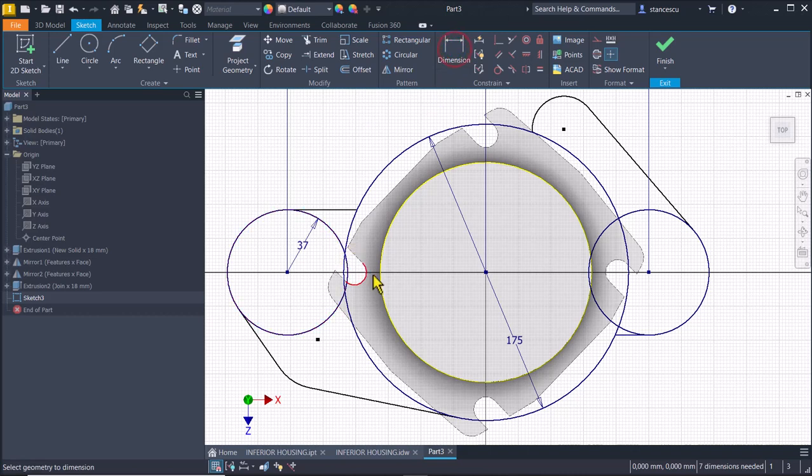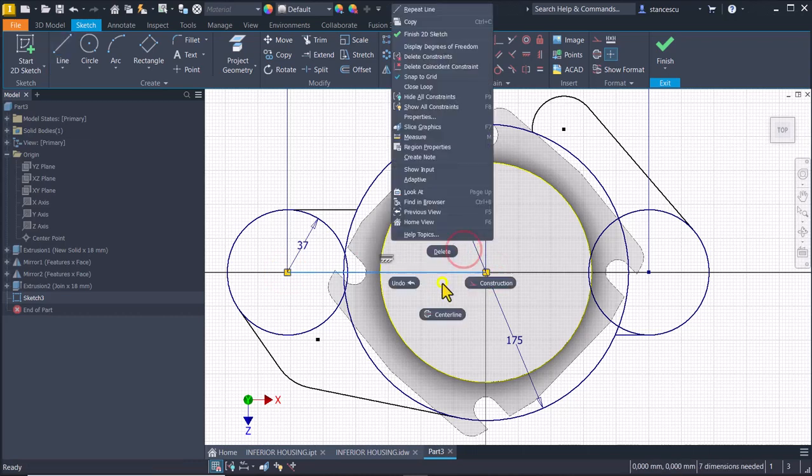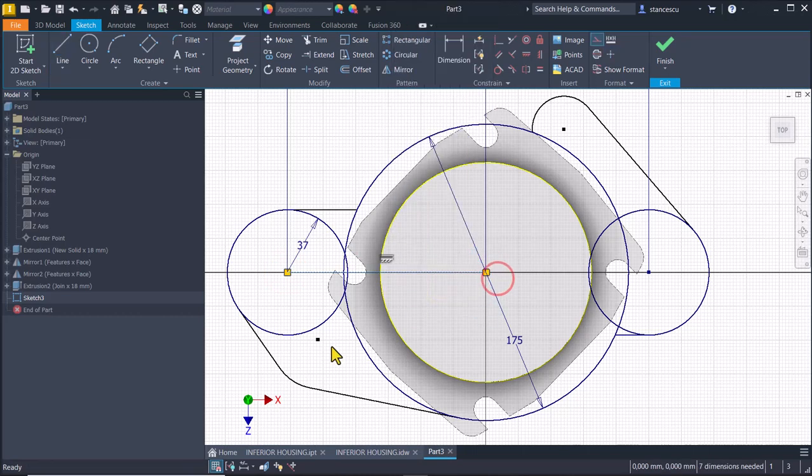Dimensions. I have to draw a line here as a base for angles. I draw this line, but I make it construction line. 45 degrees is here. 15 here.